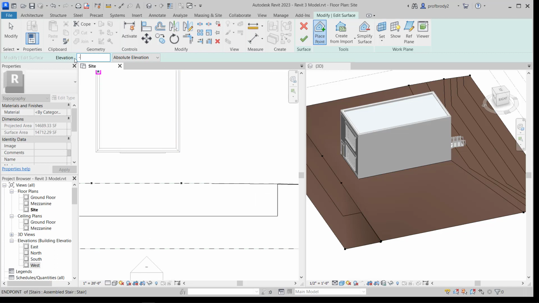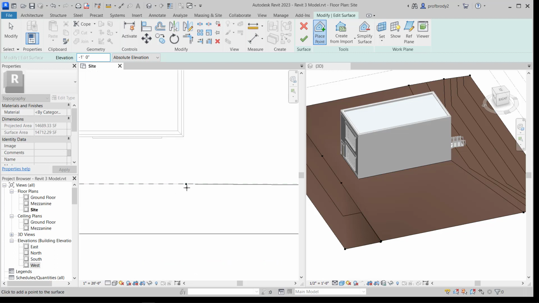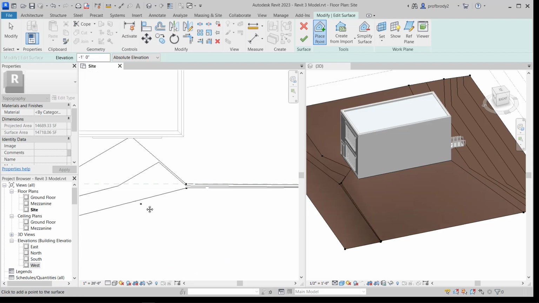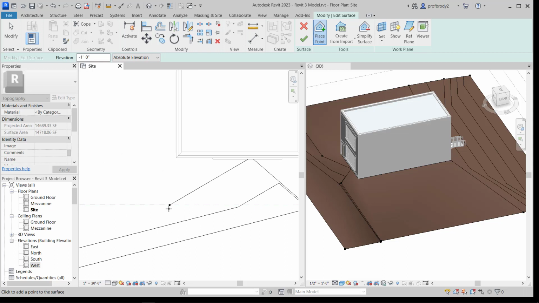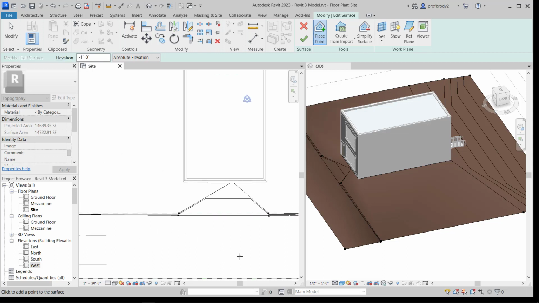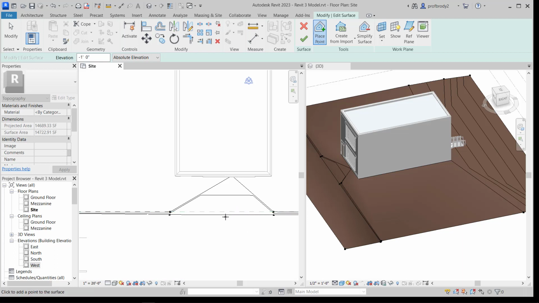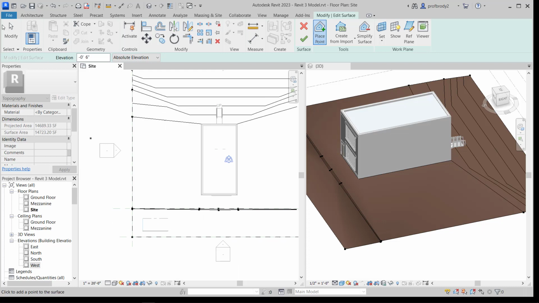What did I say the street was at? -1, I think. Yep. So I'll add those -1s over here just below these points. And again, it will keep adjusting those topo surfaces. Oh, I guess I still have a little bit of warpiness going on there. I'll have to add a few more points here to make this thing play right. But anyway, that's how you create your site. There we go, a lovely curb.